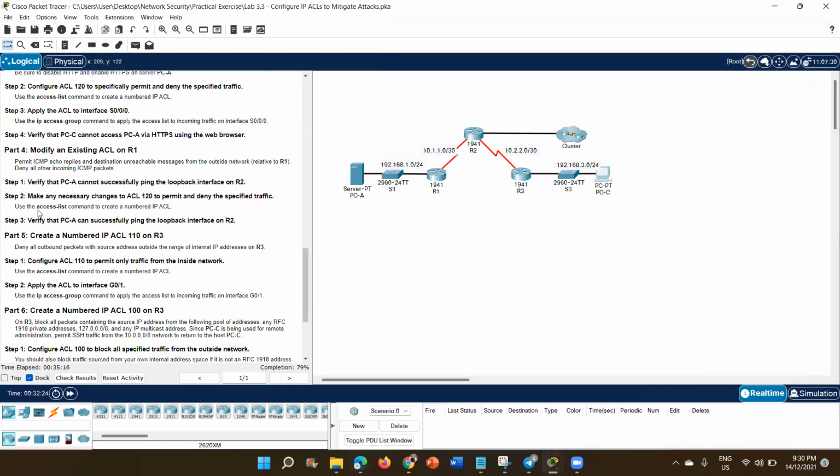So for Part 4, we go to step 1: verify the PCA cannot successfully ping the loopback interface on R2.